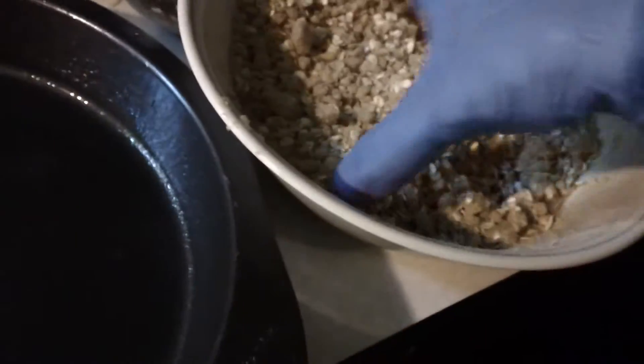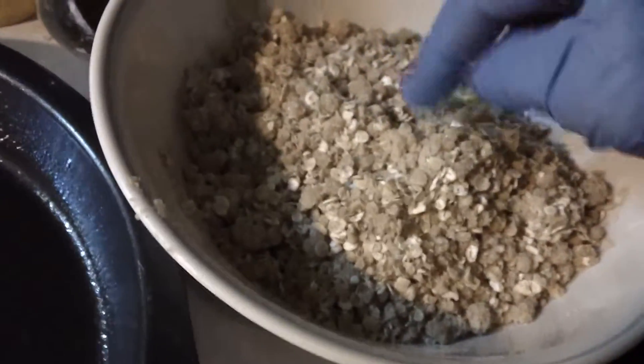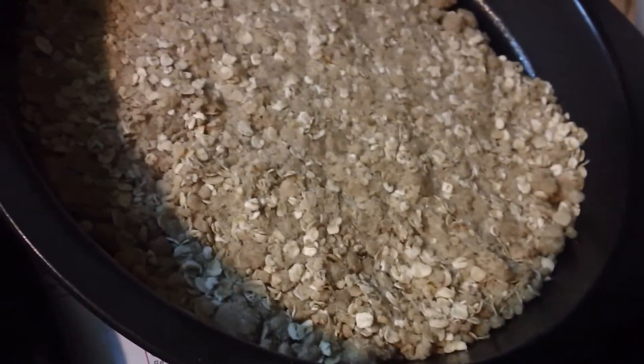Now I'm going to take probably about half of this, and I'm going to scoop it in. I'm going to make sure I'm good and mixed here, and it's crumbly. See it? The butter's just like locked in with that flour, and I'm just going to kind of dump it into the bottom of my pan here, which I did spray with some olive oil. You can do that however you like. This is not like a recipe out of a book or anything — I'm sure there's one out there somewhere. I have never done this in the sun oven.